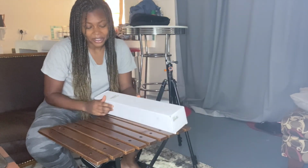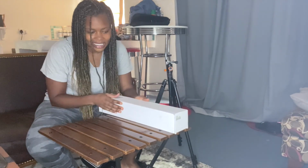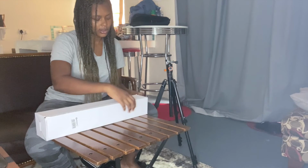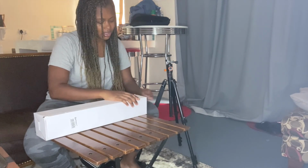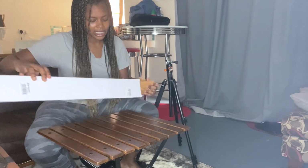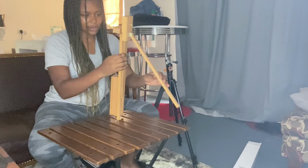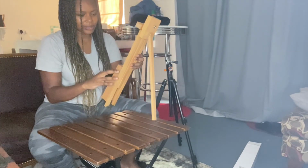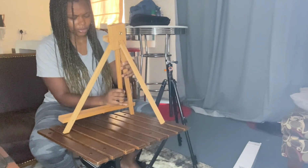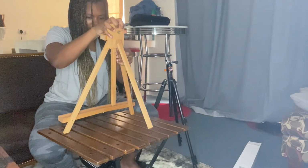I forgot, I also got this easel because of course you need an easel to paint. So let's see how this looks. I didn't even check it in the store. I was just like, oh, easel, let's go. Okay. This is actually really good. It's a nice wooden easel. I actually have one kind of similar to this back at home, but it's a little smaller and I actually broke it. So hopefully I don't break this one.